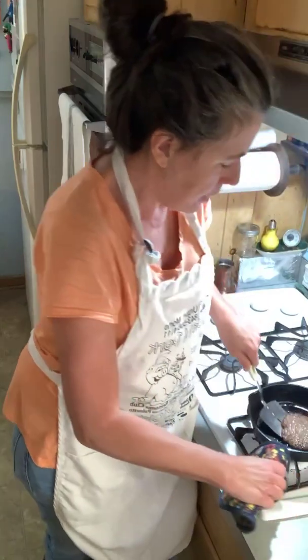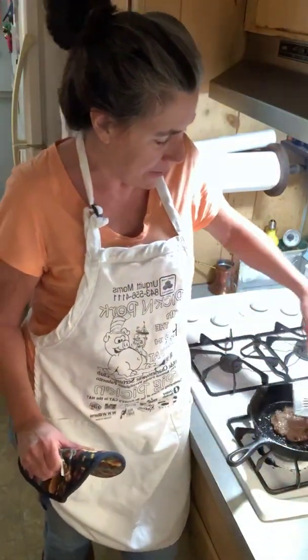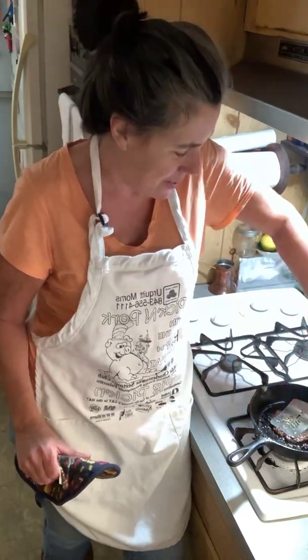See, that's starting to get good and done now. Oh yeah, I like it when it gets burnt like that. This sausage is done, almost.